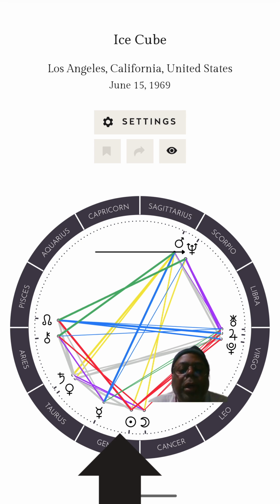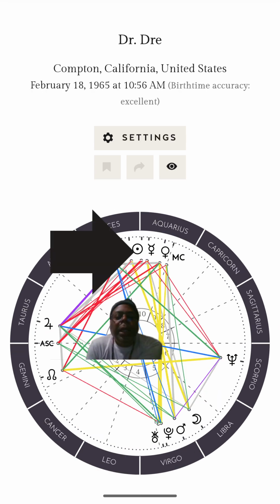So I'm going to say that's number one. Now we're going to go to number two. So bear with me. This is number two. This is Dr. Dre. With Dr. Dre, again, we're going to look for the sun. Here's the sun. And look what's ahead of it. Because in this case, we're looking as the planet's moving in this direction, going this direction ahead. The planet is, again, well, why don't you figure that? Mercury is ahead of the sun.